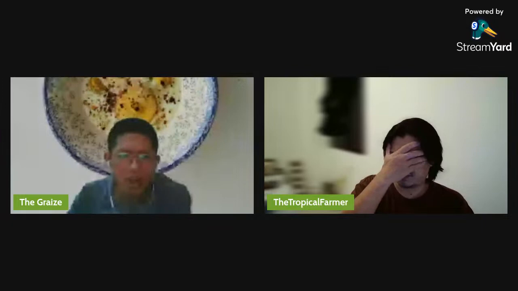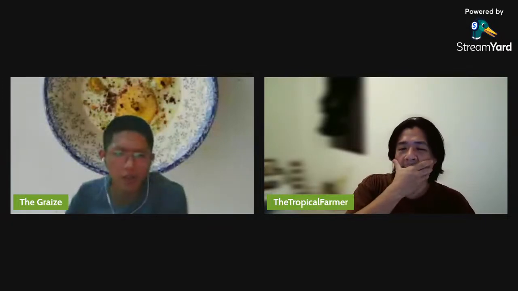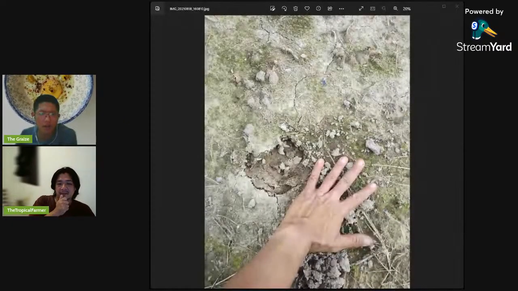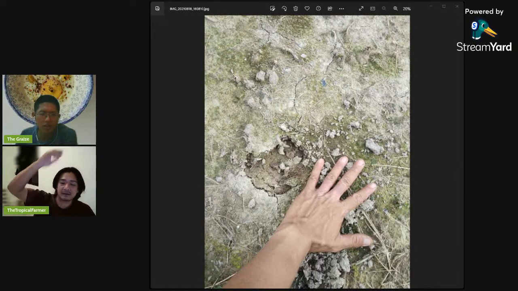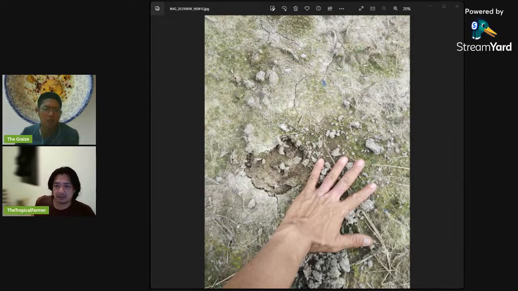So it's basically our climate that changed it, right? Like from the picture you're sharing right now. You can say this is the average soil that is exposed to the elements. Bare soil. This is what will happen if your soil is bare, left out in the rain and sun.